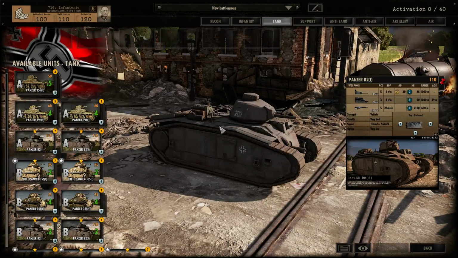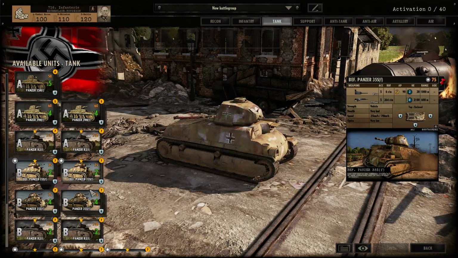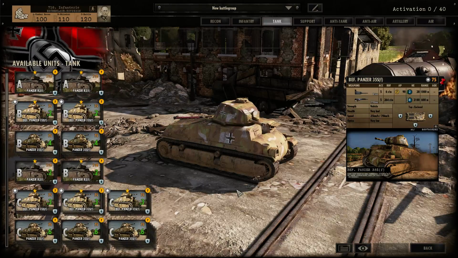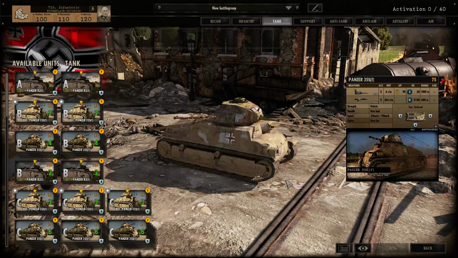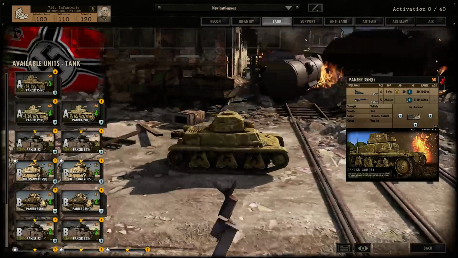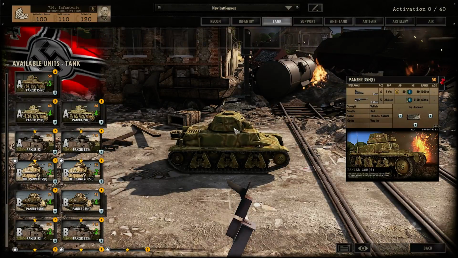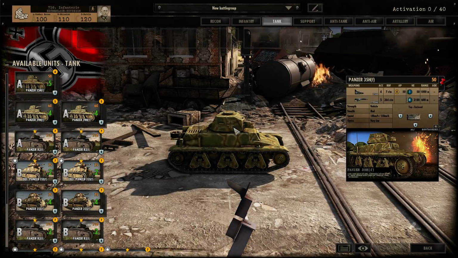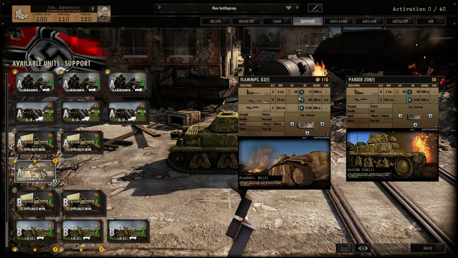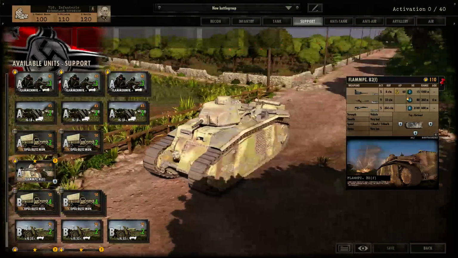Like this is a captured French tank. Same with that guy. B2s. Yeah, most of these are all captured French tanks. This, I can't remember where this one came from. I think it might be French or it might be Czech. I'm not sure. Support, the other thing that's really kind of cool is this guy, which is, again, a B2 tank with flamethrower.